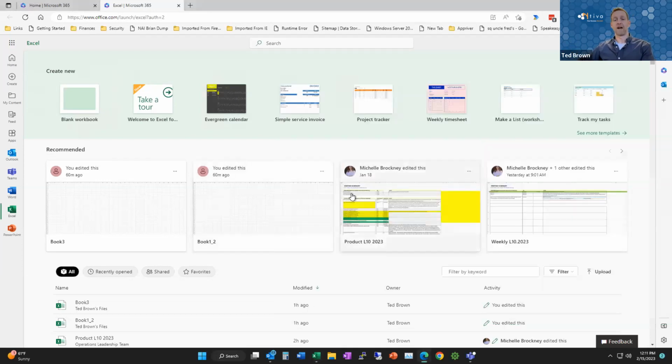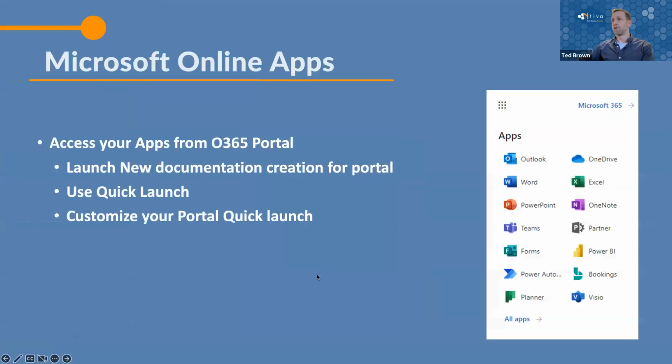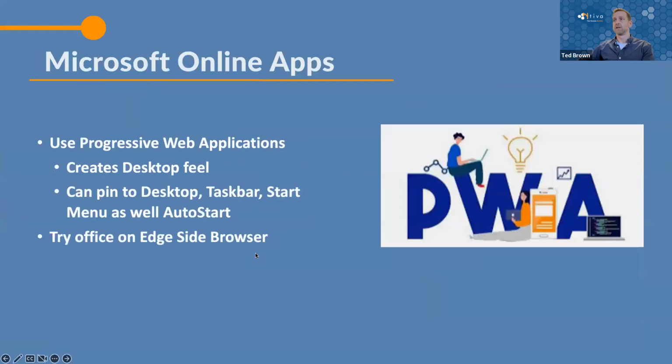Now that gave me an overlook of how to access the files, there's one thing that I think is neat to utilize, and that is what's called progressive web applications. What this does is actually create more of a desktop type or an installation type feel to the application you're utilizing through the web. And you actually can create desktop icons, shortcut links. You can have it launch at startup for whatever applications you want to set up as a progressive web app. And it's pretty easy to do.